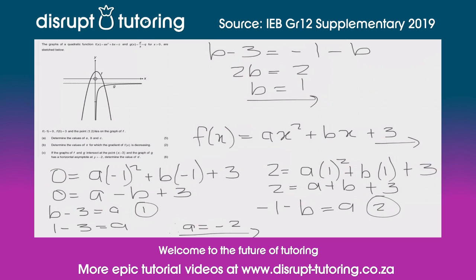We've got the c over there, we've got the b and the a, and that means we have calculated all of them. What I would do just to finish off is to write out our f of x function, and I would put in the values we've just solved for. So minus 2, does minus 2 make sense? It means we've got a frowning or a sad parabola, which is true, we do have that. It's cutting the point plus 3, which is also good. And then we've got b is 1, so that would be the 1 over there, an invisible 1, and that would be the answer. I would also make it very clear where you have identified a, b, and c, because the question asked you to do that.